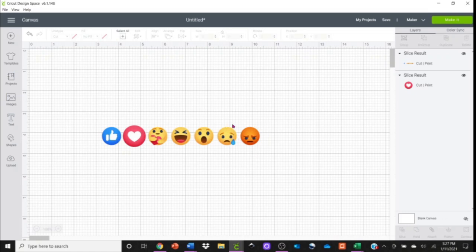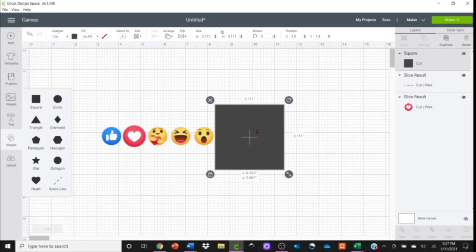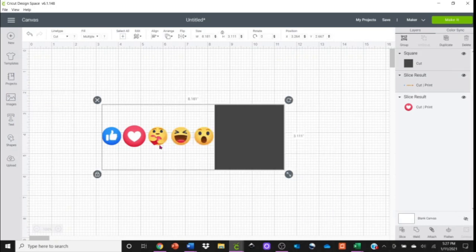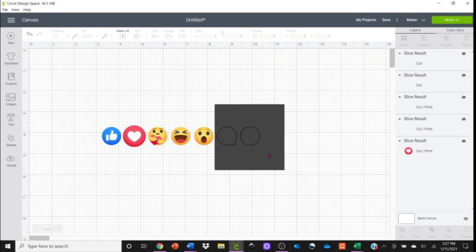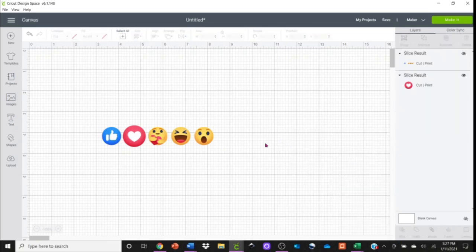I am going to play around with the size, and I may take these two off because this is a fun, loving cup, and I don't really want sad and angry on there. So I think what I'm going to do here is take these two off, and I'm just going to slice it. I'm just going to go over that. I don't need the heart. It doesn't matter. You just need the two pieces here so that you can slice. Okay, now we're going to slice these off, and we're just going to get rid of all of that. And so this is what we're going to have on the cup.